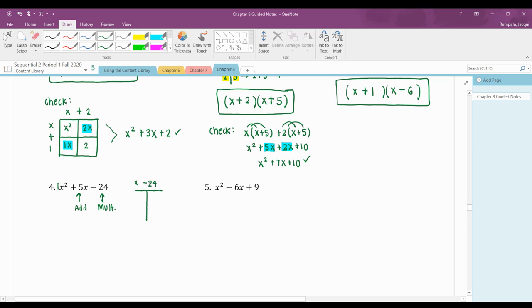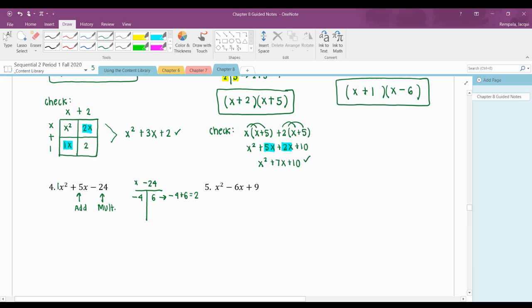So if we think about numbers that multiply to negative 24, well, 4 and 6 do. So let's make the 4 negative and the 6 positive. Okay, so those definitely multiply to negative 24. If I add them together, negative 4 plus 6, that's going to give me positive 2. That's not what I'm looking for. Even if I switched the signs around, hopefully you notice then if I made the 4 positive and the 6 negative, I'd end up getting a negative 2. It's still not the number that I want. So that just means that 4 and 6 are not going to be the numbers.